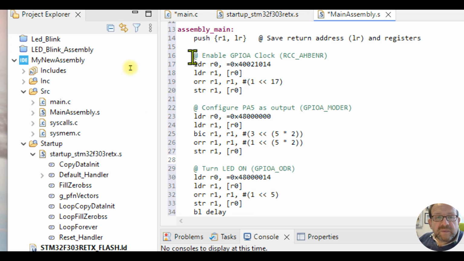So what you do in this code is basically you have to start up a GPIO clock in the initial case, and then when you initialize it, you have to refer to the reference manual for the device that you're using. So for your specific device, this GPIO clock can reside somewhere else. So make sure that this address is correct. Just check whether the RCC AHBENR register is in this location or in a different location.